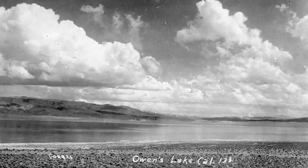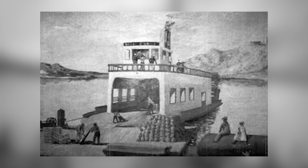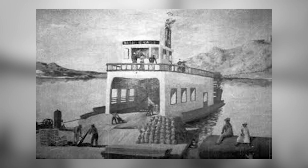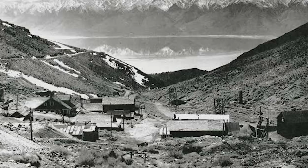Before 1913, Owens Lake was a 100-square-mile saline inland sea. Shallow, never more than about 50 feet deep, but vast enough to support commercial steamship traffic during the 1870s silver boom. The Bessie Brady, an 85-foot steamboat, hauled 30-ton loads of silver bullion from the Cerro Gordo mines across the water to the freight depots on the opposite shore. Towns lined the banks. Keeler, on the eastern edge, had 5,000 residents.